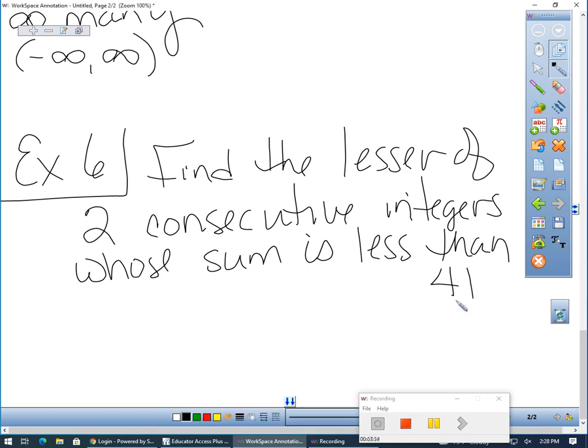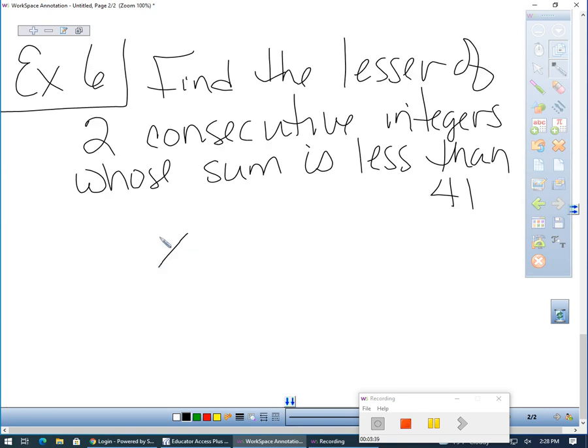What does consecutive mean again? That's why I was putting it up here. I don't know. That's why I asked. They're one right after the other, right? So consecutive numbers are like 3, 4, 5, 6, 7, or 11, 12, 13. So how much are they separated by? If I say 13, 14, 15, how much are they going up by each time? By 1. Thank you. So if the first consecutive integer is x, what's my next one? It's going to be x plus 1. This represents the first one. This represents the second one.